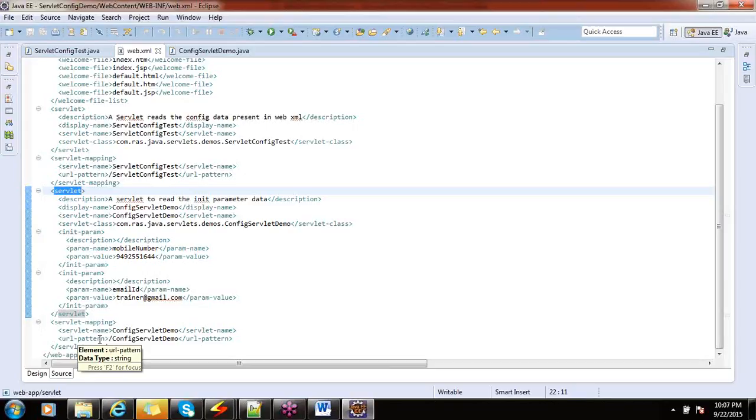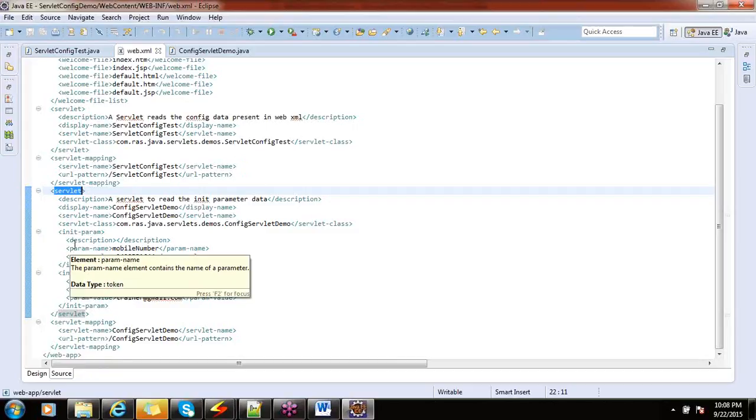Yes, I am back. I want you to observe the init-param tags. Whatever we give for each initialization parameter, we write inside the servlet. Fine.